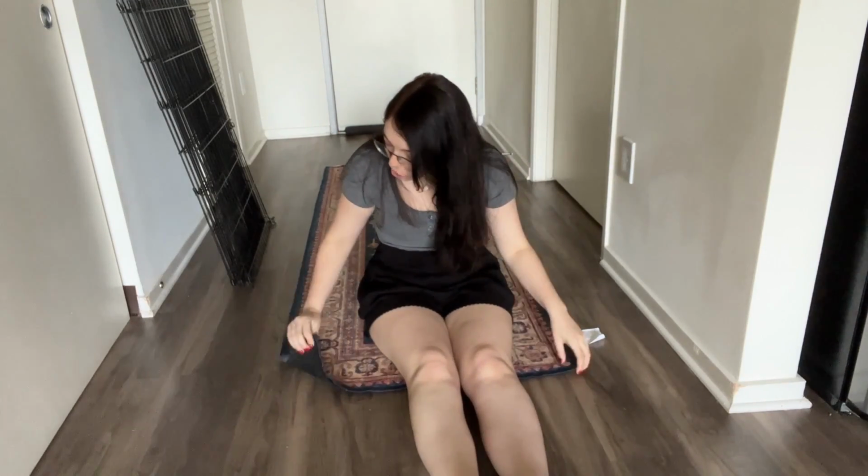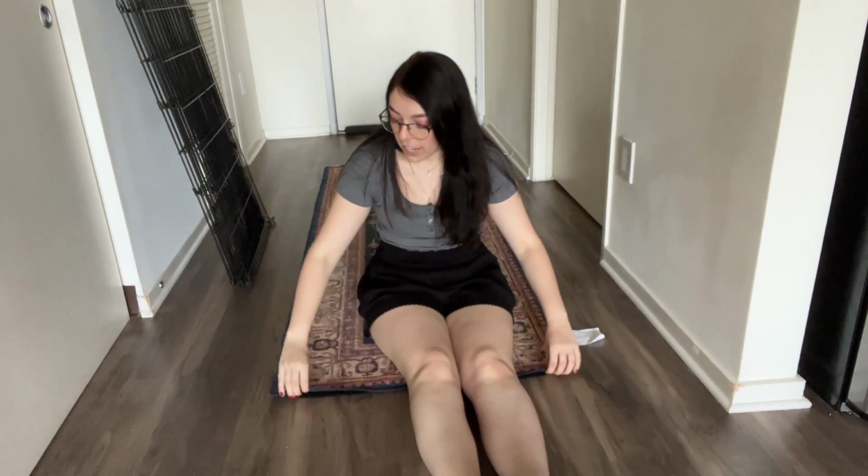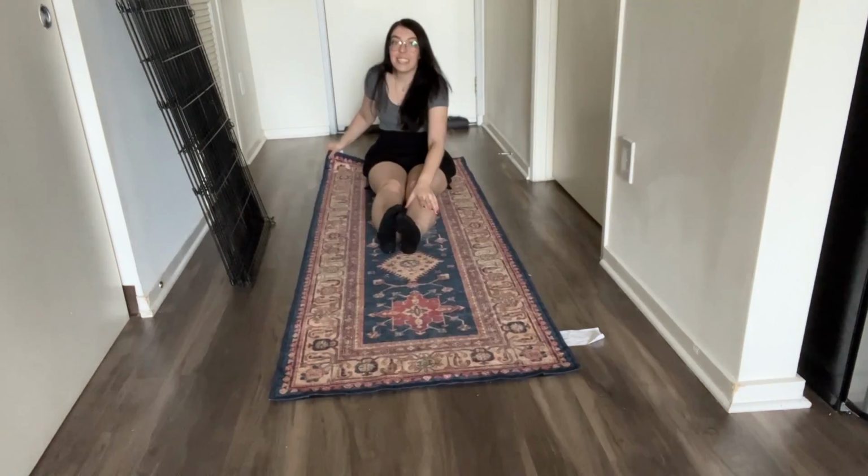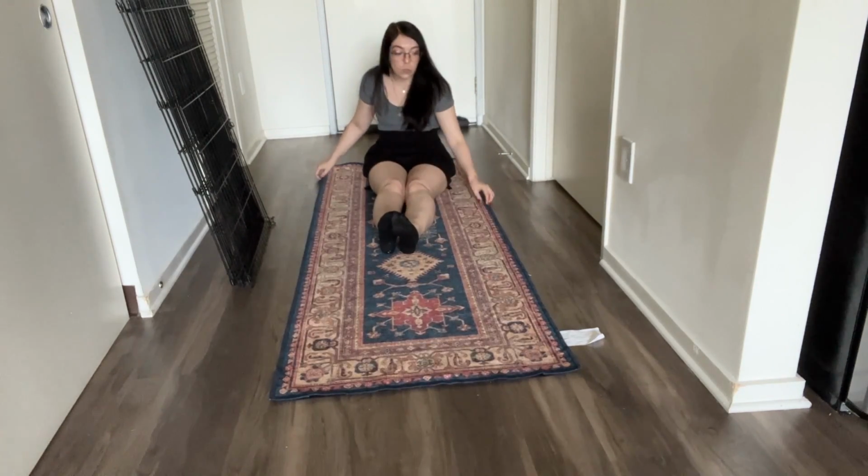Let me show you how the rug looks now. Okay, so a couple of things about this. Washing it, I didn't think it shrunk. I didn't, but I kind of think that it did just a little bit, because when I put this on, these were overlapped a little bit. Back there, they were overlapped a lot, because it told me when I was setting it up to give it a lot of space at the top with some overlap. So that's what I did. And I noticed the difference when I tried to put this on, like it was tighter here, but this is now more or less right at the edge. It's still quite a bit of room, but I do think it shrunk slightly.